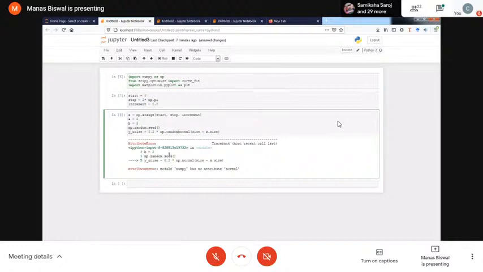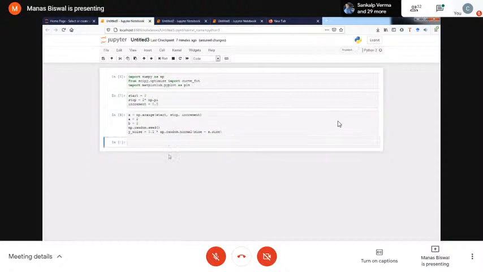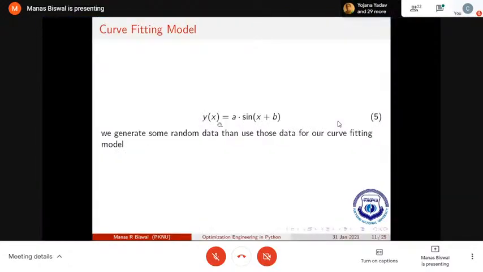I missed the random here. Okay. Now we define an equation. This is y is equal to a sine x plus b.